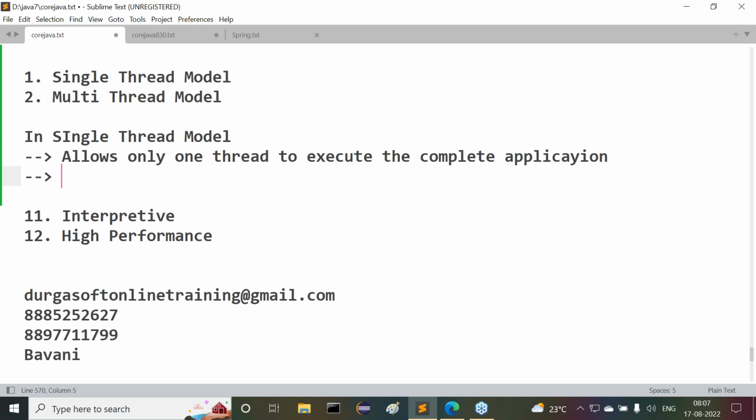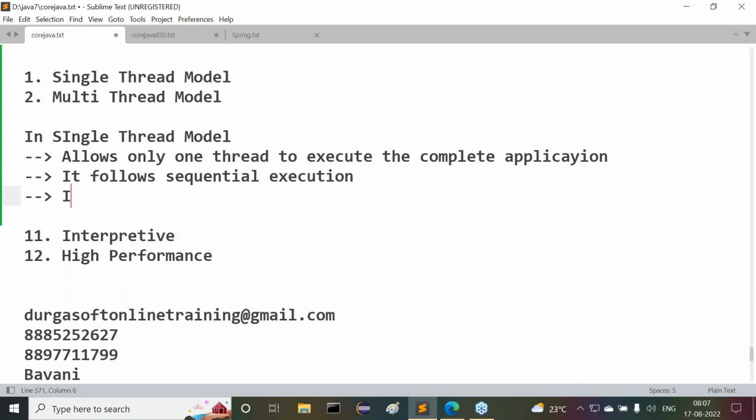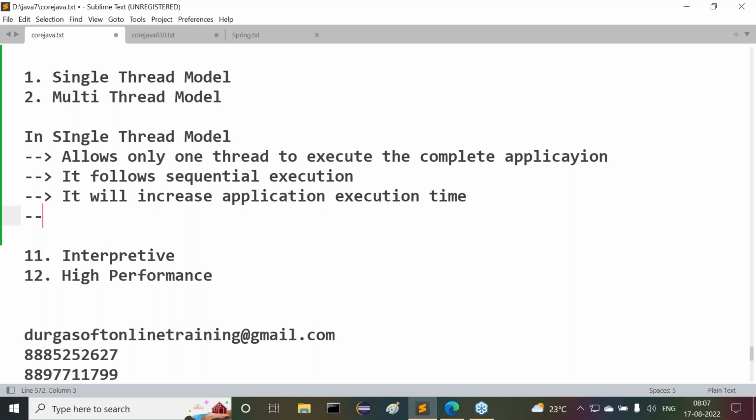Next, it follows sequential execution. When it follows sequential execution, it will increase application execution time. Then it will reduce application performance.